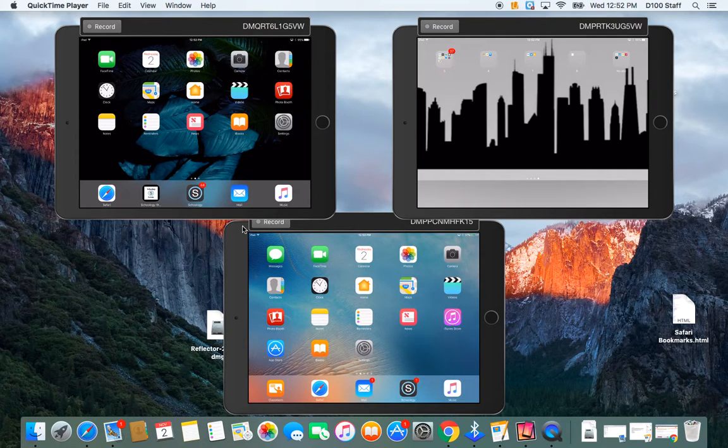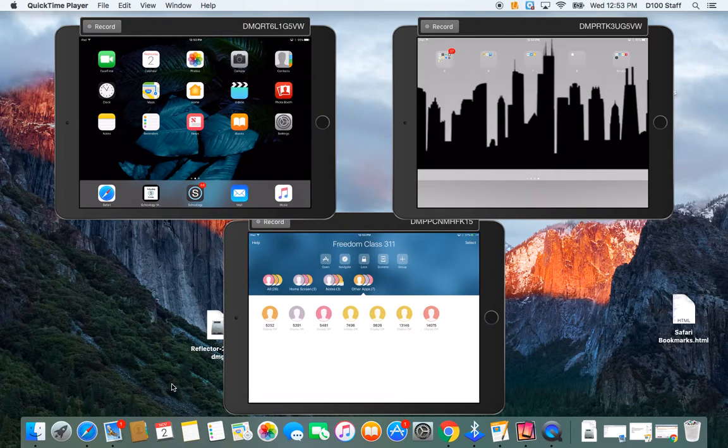So first thing I want to point out is that the two iPads on the top are student iPads. Mine is on the bottom. If you look at the bottom row of my iPad where my Schoology app is, all the way to the far left is this icon, what looks like a teacher pointing to a whiteboard. That is Apple Classroom. To launch it, all you do is simply touch on it to open it. And then it's going to bring you to this screen. When you're on this screen, I can see the students who are connected and the students who are not connected.